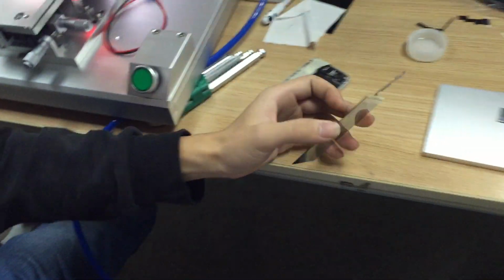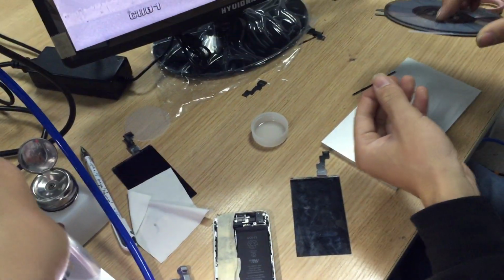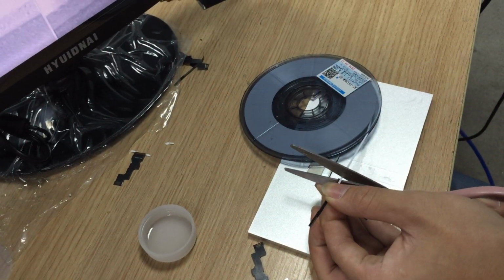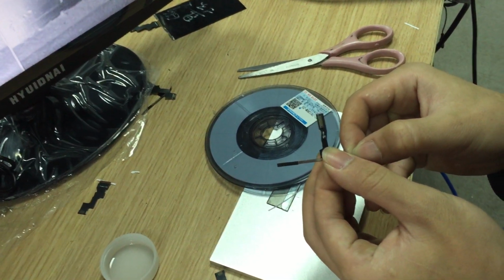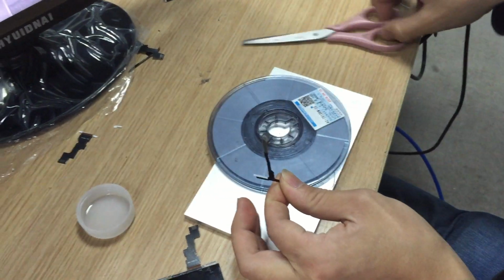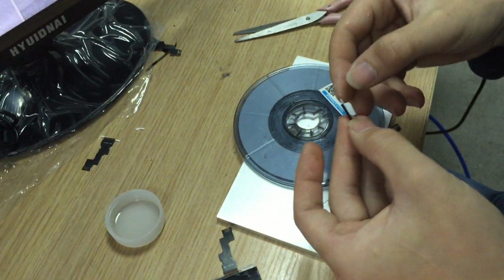Now press the touch. Okay. Now we will attach the touch flex cable on it. Attaching this adhesive is also the same. It's a low temperature adhesive. We use the same adhesive, the same way. Attach the adhesive on it. Keep it a little bit longer.